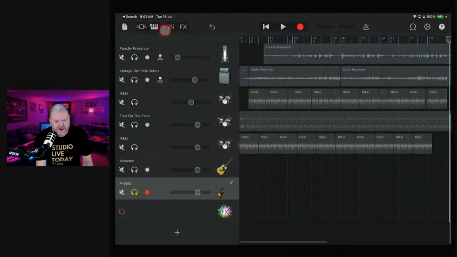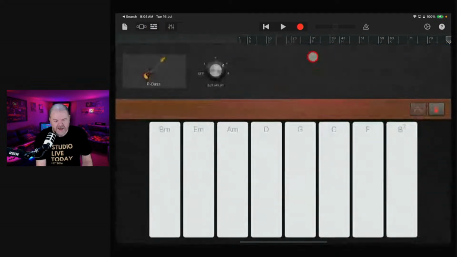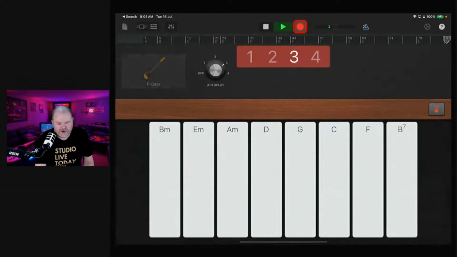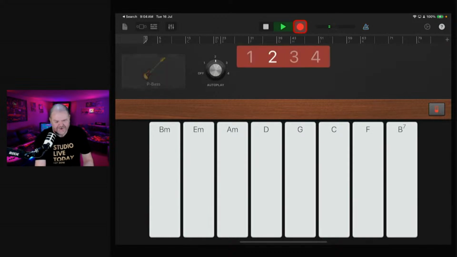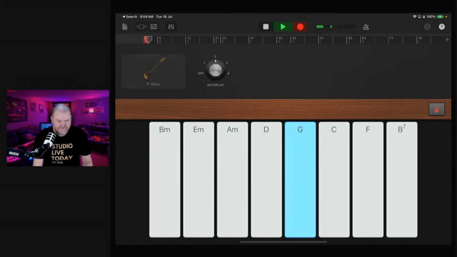So let's say, I liked that autoplay that we used here on the bass. So let's just record and we'll tap with the 2 fingers. It crashes. That's what happens. What happened there? Okay. This is why doing this live is so much fun. I wanted the number 2 anyway. It knew I wanted number 2. So let's put it on number 2. Let's record. That's quite a groove, right?